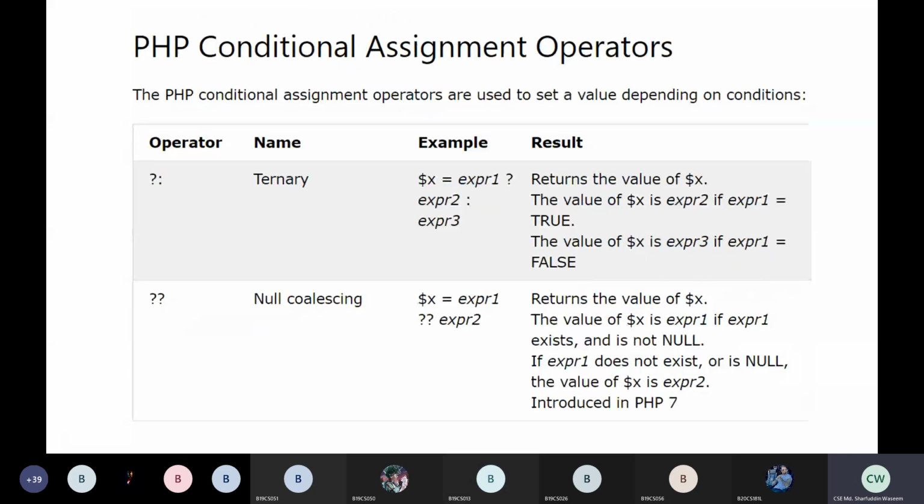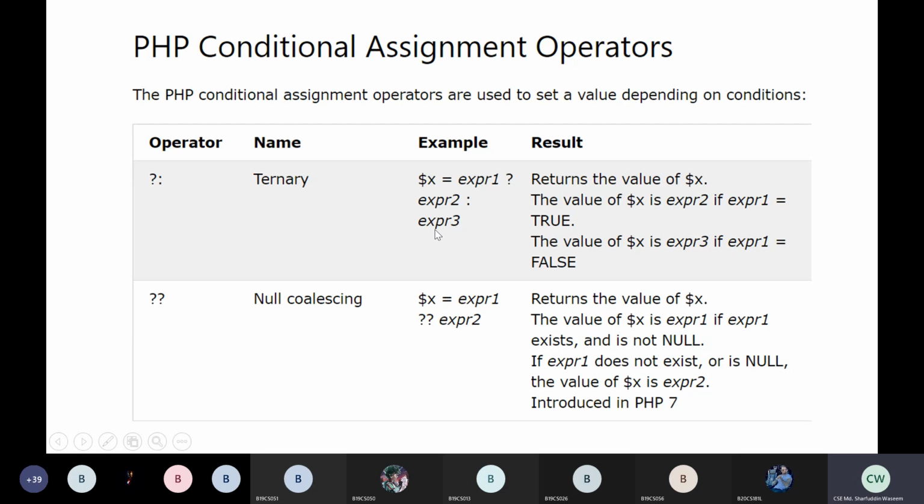Then PHP conditional assignment, which is called the ternary operator or null coalescing, introduced in PHP 7. The ternary operator you are already familiar with from the C programming language. If the condition is true, then expression 2 will be executed, or else expression 3.